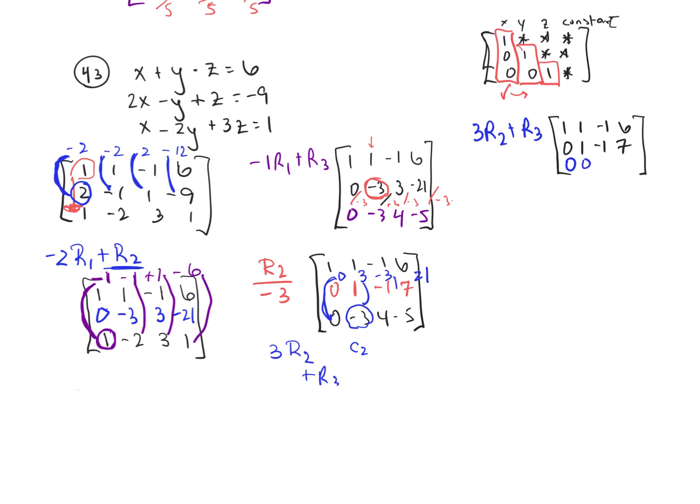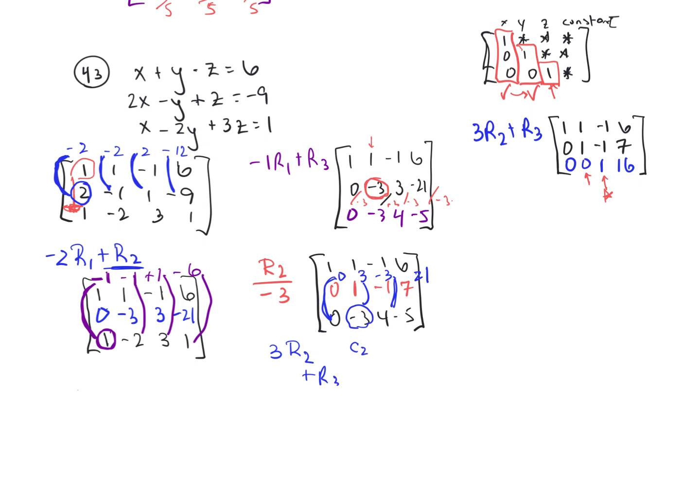Oh, we have a little bonus. Look at our bonus here. I don't know if you'll recognize that. I'll explain in a minute. Negative 3 and 4 is 1. And 21 and negative 5 is 16. So we took care of row 2. We have our 1 and our 0 that we wanted. Good. And this is our bonus right here. Yay, little bonus, because we wanted a 1 there and we got it. So we don't have another step to do. Our matrix is now in row echelon form.